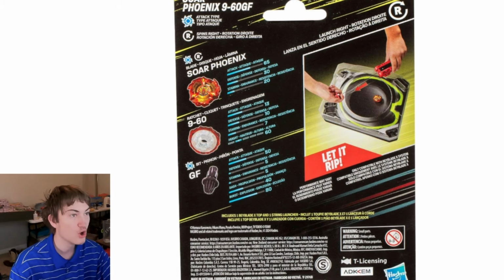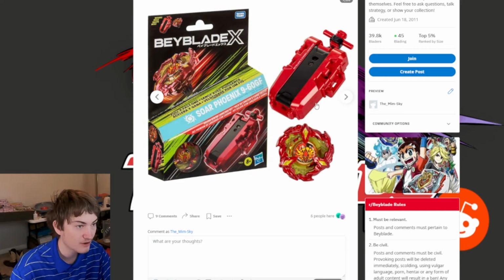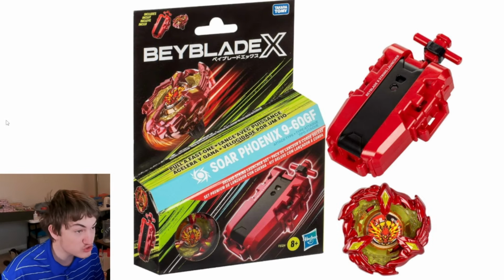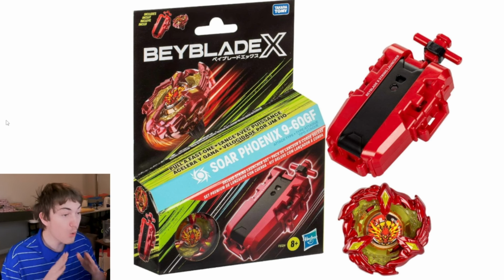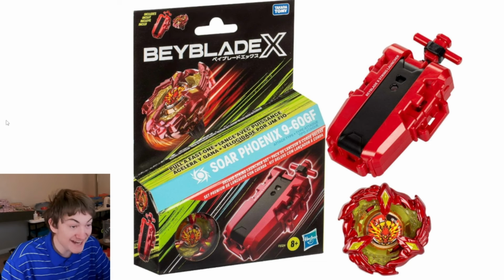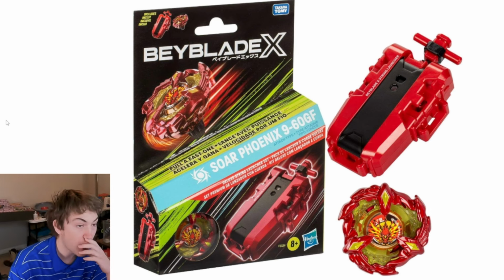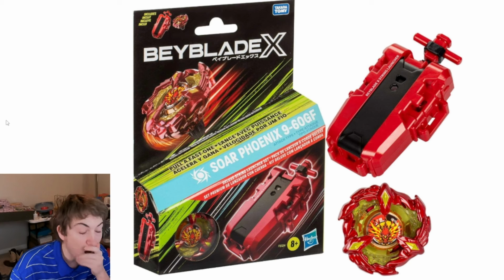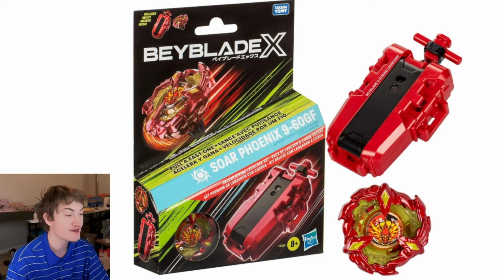Yo. Hang on. What's this packaging going to look like? Hang on. Yo, it comes with a string launcher! Oh my god, this packaging looks awesome! No way! Chat, are you seeing this? This packaging looks awesome!